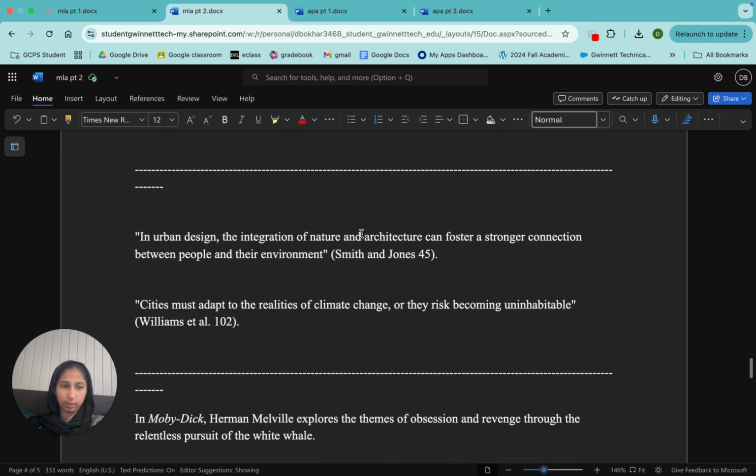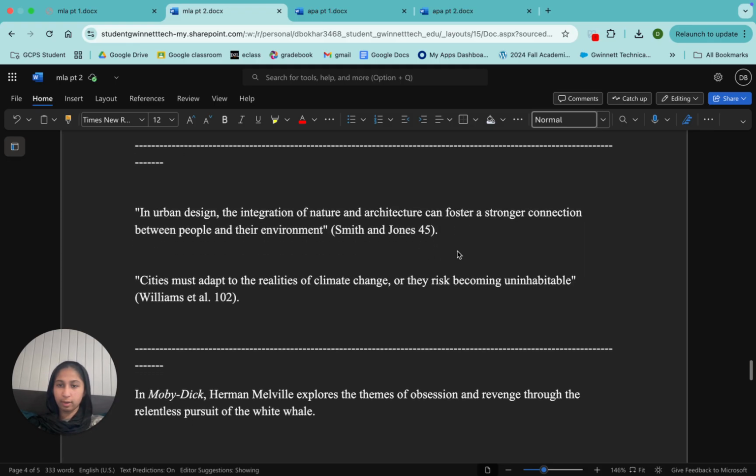After that, we have this section. We have multiple authors, and this is the way you want to cite multiple authors. This is going to be the two authors. So you're going to write the first author's name and then "and" and the last author's name. And these are both the last names of the authors. And then you're going to write the page number. If it's 3 or more, you're going to want to write the last name, then "et al." and then the page number. And that's how you write 3 or more.